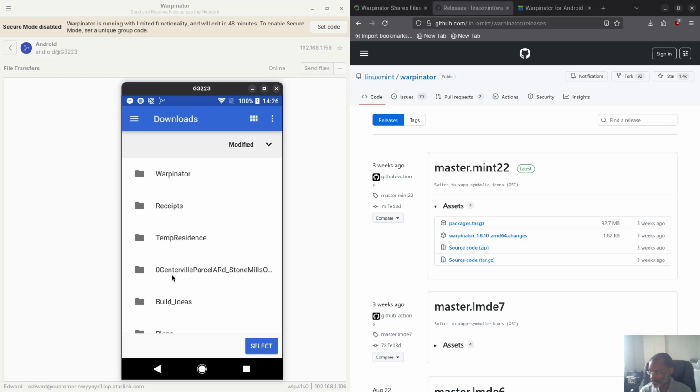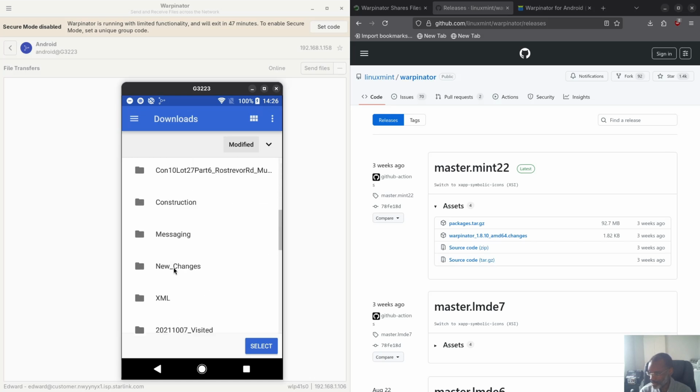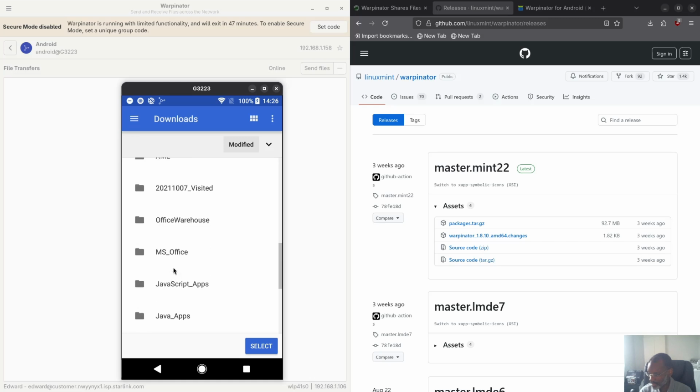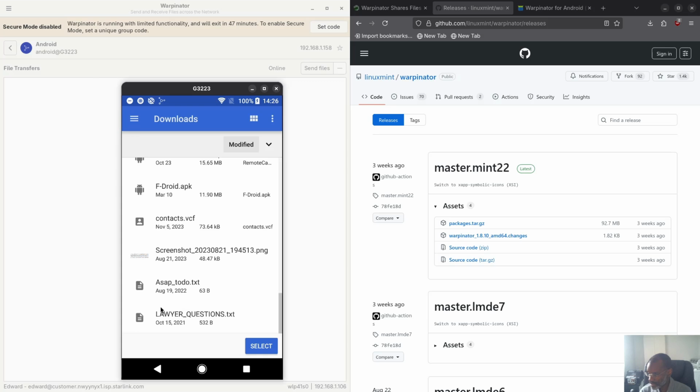There's a Warpinator folder itself. You see, this is from when the house was being built. Where is the other stuff I can send over? What is this one? Screenshot. I don't know what that is. Some questions for the lawyer. You know what? I'll pick lawyer questions. I'll pick this one.